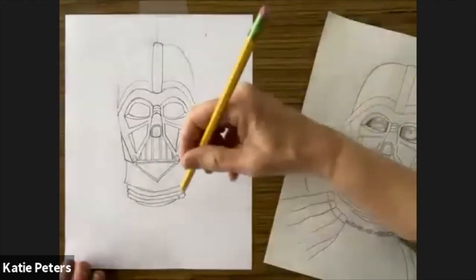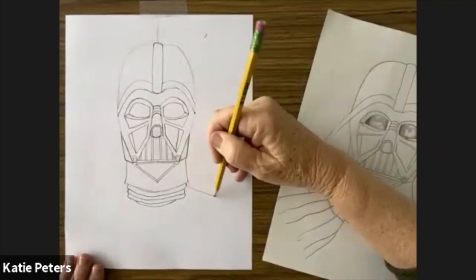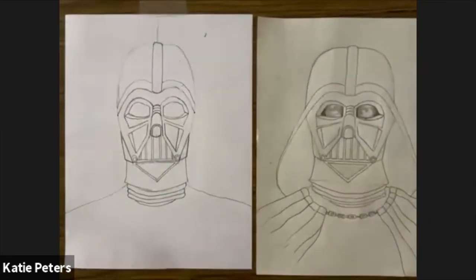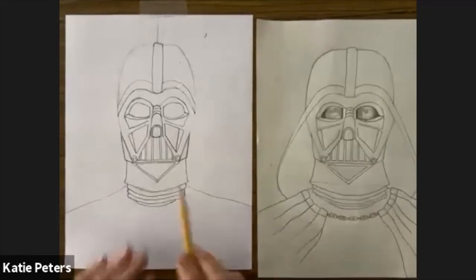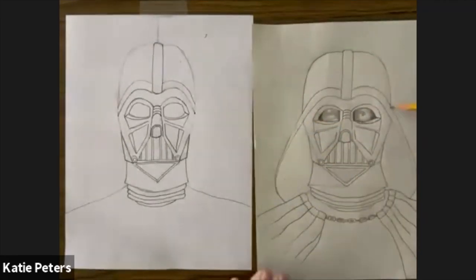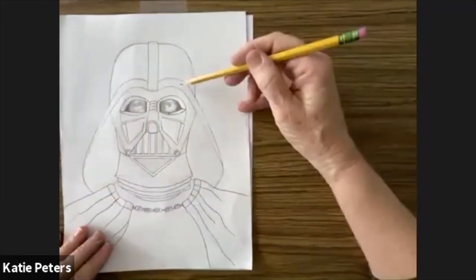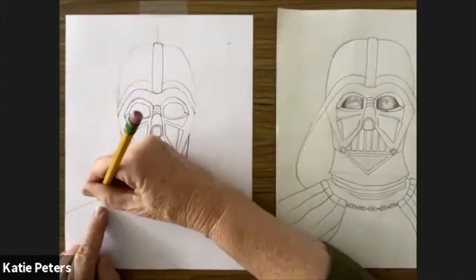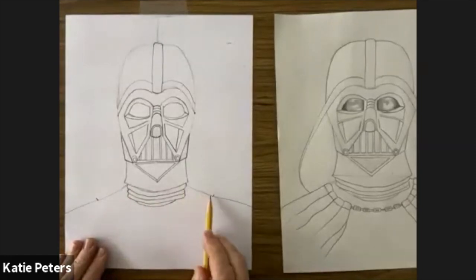Now we're going to put his shoulders in — come all the way up to the neck, angle it a little bit on each side and run it off your page. Depending on time we'll see how much we do at the bottom. Let's get the hood done. Notice it goes from wide to narrow like a point on each side. Get this first curve right and then bring the other in. Decide where you want it to end — here and skipping down — and make sure the spacing on both sides is similar.